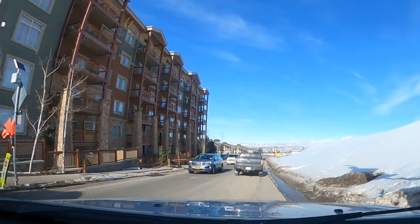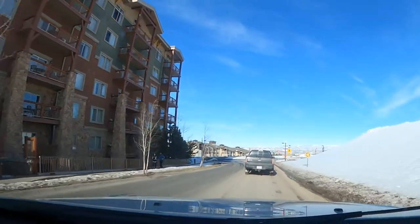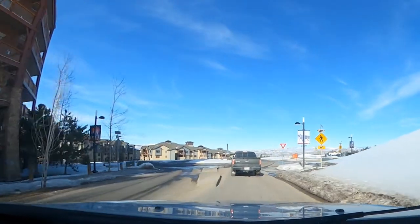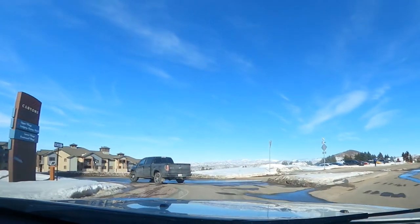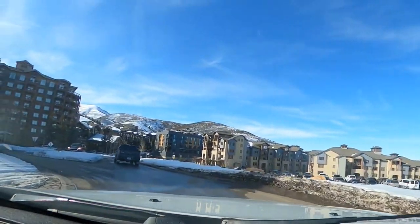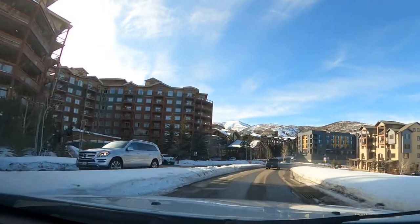All of these are hotel condo product. So a hotel condo basically operates just like a hotel. It's got a front desk. You can throw your unit into the rental pool. There are fractional interest opportunities, or there's full ownership interest opportunities. I believe the majority of the things that sell in the Canyons Village are full ownership.